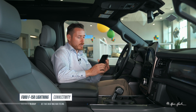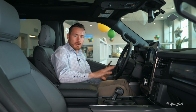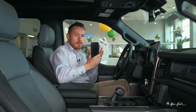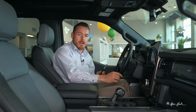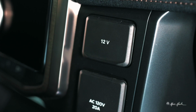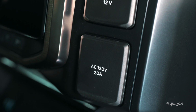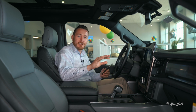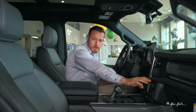All right, folks, so while inside of this brand new Ford Lightning, of course, you would expect it to have all the power outputs that it does, whether in the Mega Frunk or in the trunk, but we also have a lot of phone connectivity up front. So I've got a wireless charge pad down here. I've got USB type A and C in here. And I've also got a 110 outlet, or excuse me, a 120 outlet at 20 amps. So household objects, I can power a Keurig, I can power my wife's curling iron, her hair dryer, all inside of here without blowing a fuse. And then I've got a 12-volt cigarette port style outlet as well.